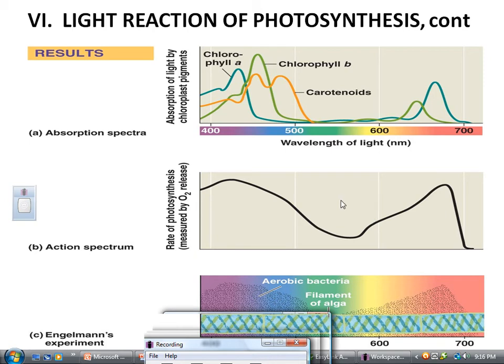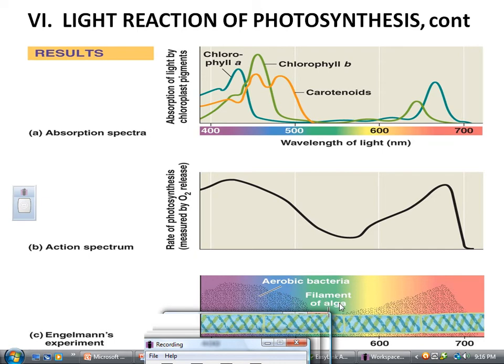This happened in 1883, and before equipment for measuring oxygen levels had been invented, he performed a clever little experiment where he used bacteria to measure the rates of photosynthesis in filamentous algae. Okay, so he used little filamentous algae. So the way he did it is kind of cool. He used these little filamentous algae and had light that passed through a prism. He exposed different segments of the algae to different wavelengths.